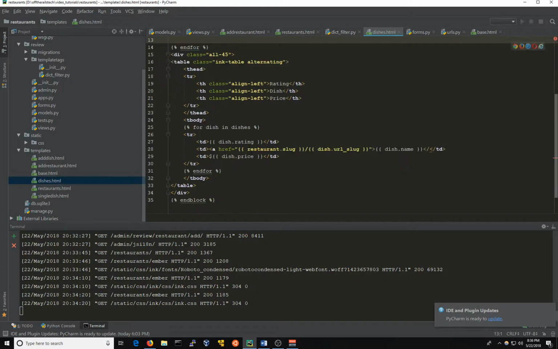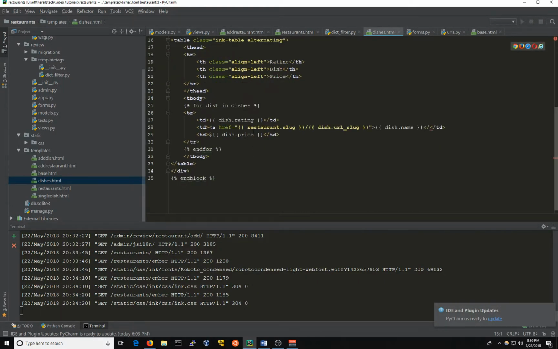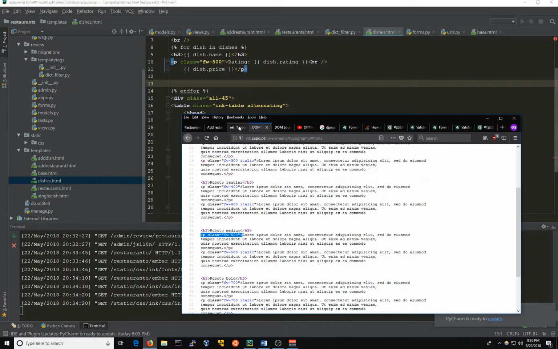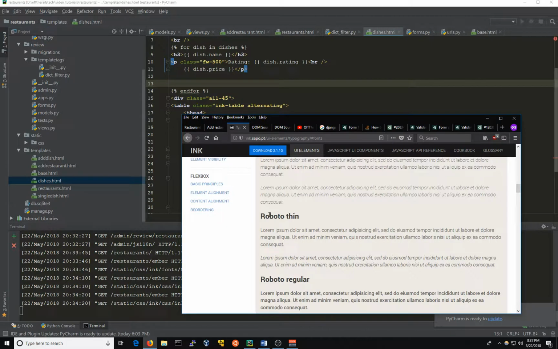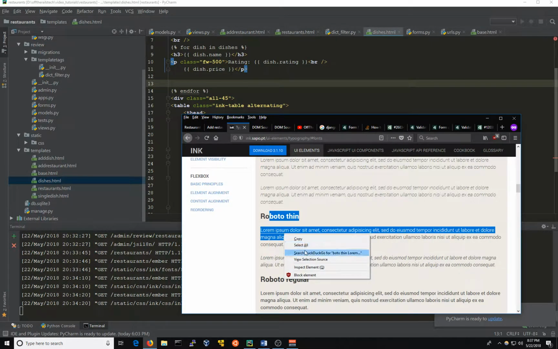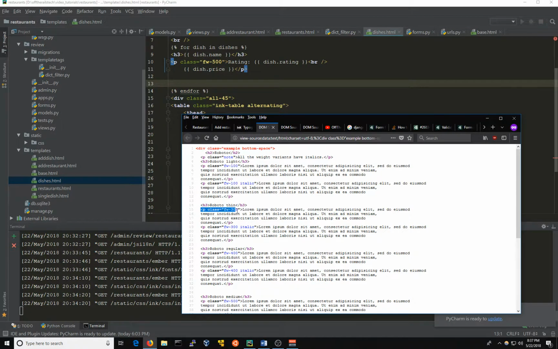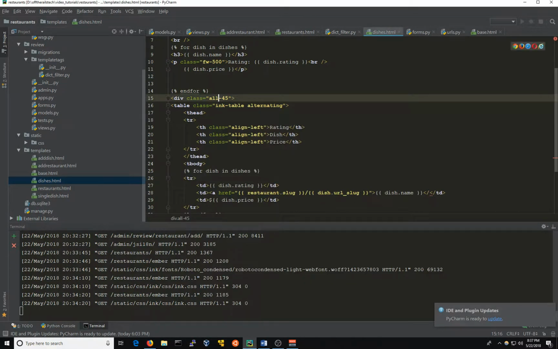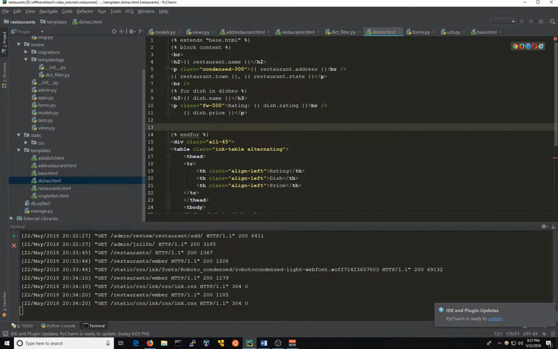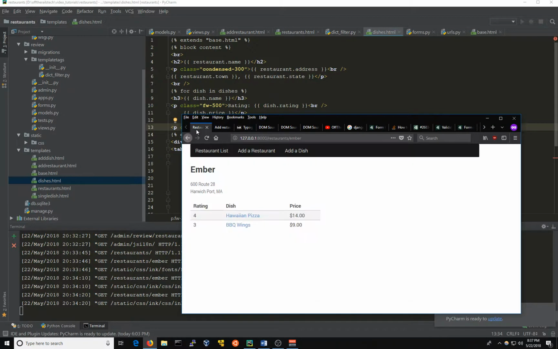And then maybe something like one of these thin ones, which is the same thing we have up there. And we'll just do dish comment, right? Something like this. You let me know what you think. I might clean it up a little bit. But let's take a look.